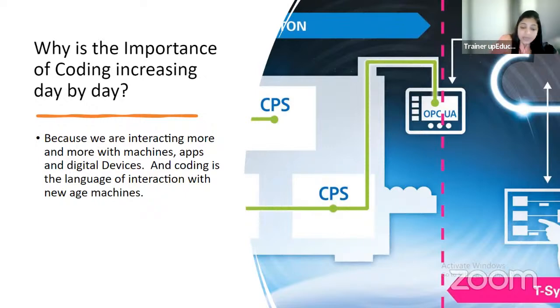Similarly, the same thing is going to happen with coding also. It is going to be everywhere. If you want to interact with your students, if you want to make your lessons more engaging and interesting, if you want to develop computational thinking and critical thinking among your students, all of this is possible when you also have the knowledge of coding. So this is the reason why it's increasing.